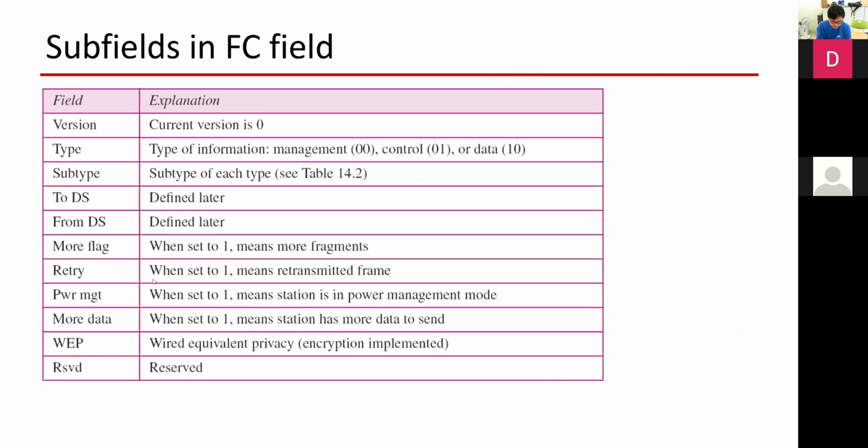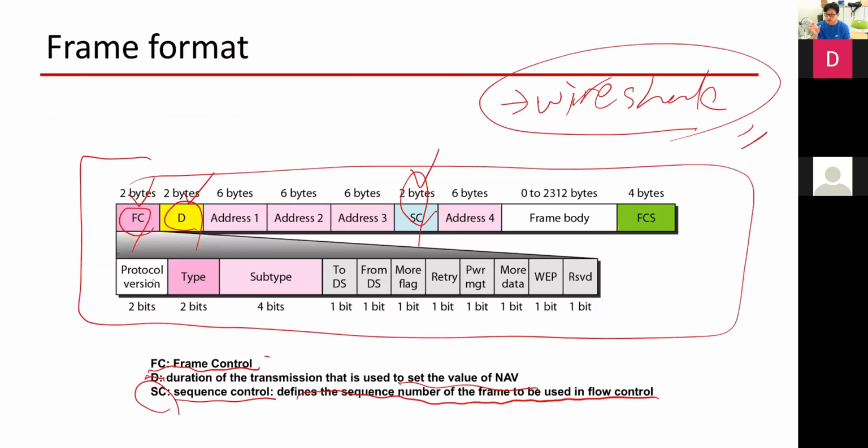Okay, the subfields of the frame control field: there's version information, there's a designated type, and if you set the more flag it means more fragments, and retry, if it is a retry, and more retransmission means retransmission, and all this is set by the sender. So whenever you send a frame, the header has to include this. It's very short, 1 bit, 1 bit, 1 bit. It may look long, but if you look at every bit, if any of those are checked as a bit, I'm reading 128. Everything is 0 except 1, right? So sequentially. Okay.